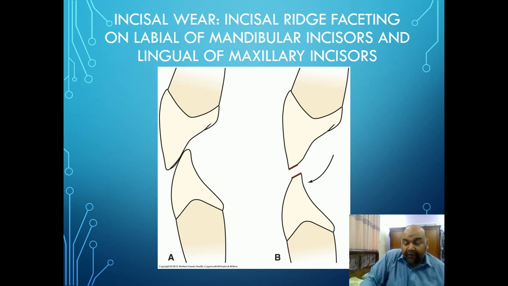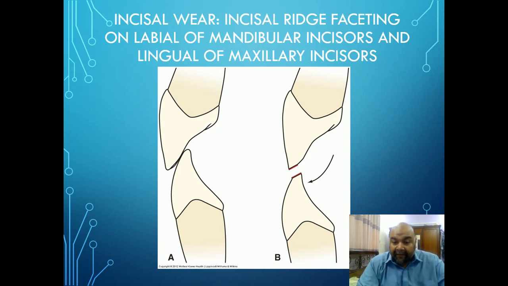So mamelons are usually visible in a newly erupted tooth, or in a child, but you'll usually not be able to see mamelons in an adult, specifically in the 2nd and 3rd decade of life. And if you're able to view mamelons in the 2nd and 3rd decade of life, it means there has been no wear and tear on these teeth, and it means that there's possibly an open bite. I mean, the teeth are not biting with each other, and that is why there is no wear and tear happening. Wear and tear is considered to be physiological; it is normal.